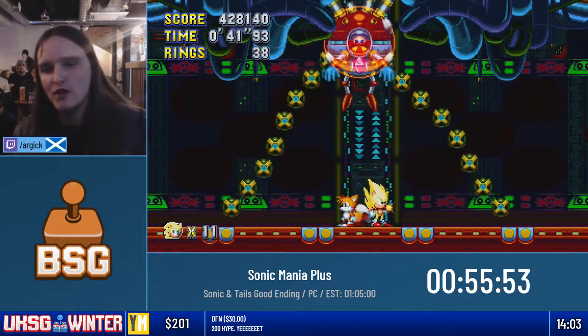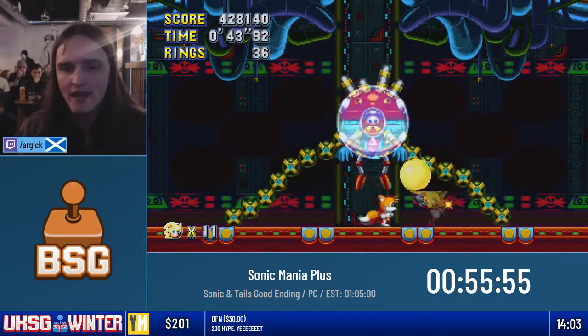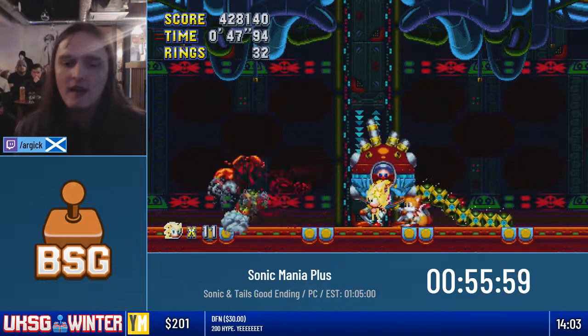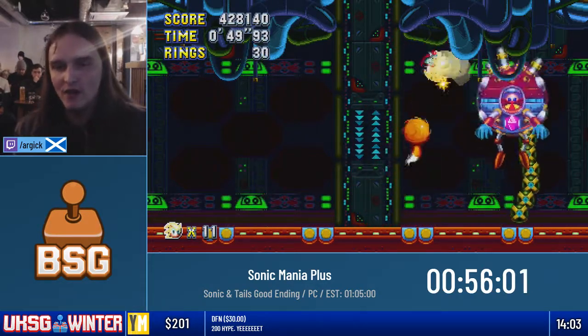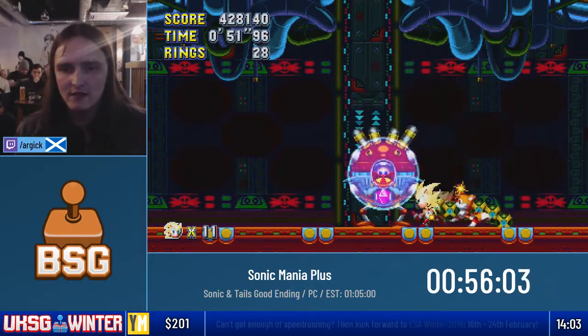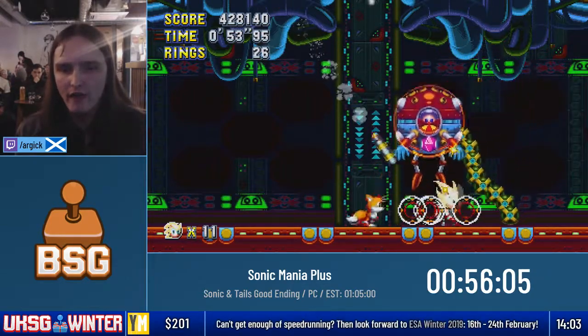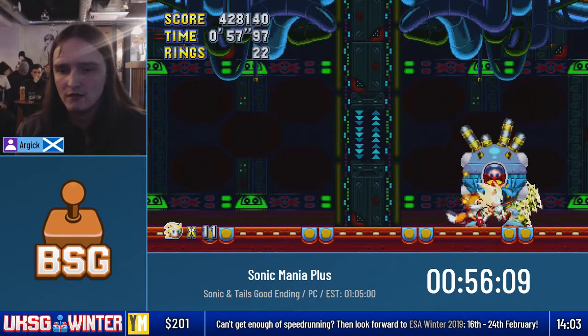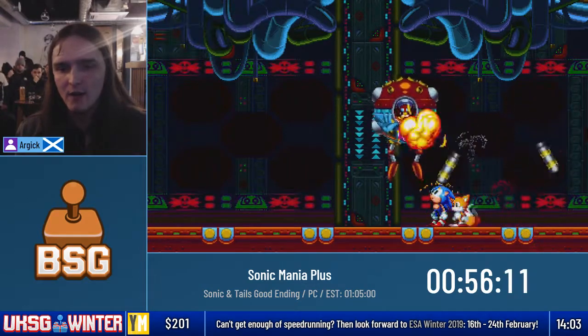Now, if I do this right, I will get both these tentacles on the next 2 cycles and not have to worry. We'll get another 4 hits here. And then we'll get the final 2 hits on the last one after his last set of missiles. And then we'll head into the final boss of the run. The super run. Here we go.